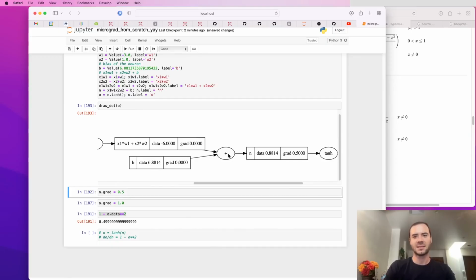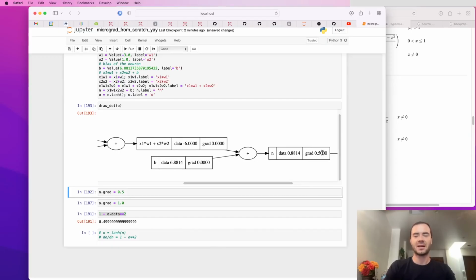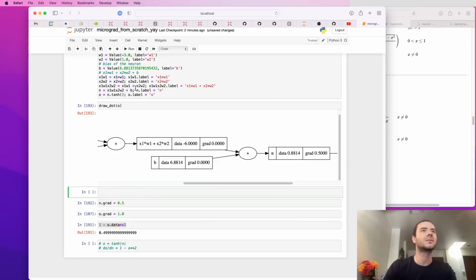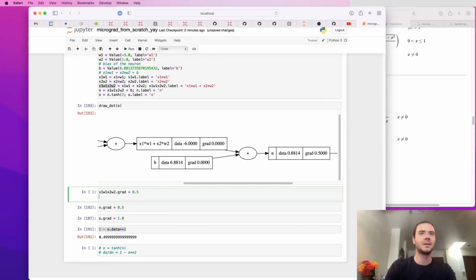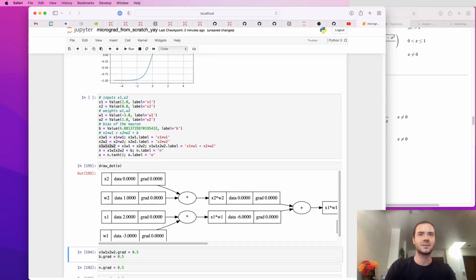This is 0.5, and this is a plus node. So what is backprop going to do here? If you remember our previous example, a plus is just a distributor of gradient. So this gradient will simply flow to both of these equally. That's because the local derivative of this operation is 1 for every one of its nodes. So 1 times 0.5 is 0.5. Therefore, we know that this node here, its grad is just 0.5, and we know that b.grad is also 0.5. So let's set those and let's draw.